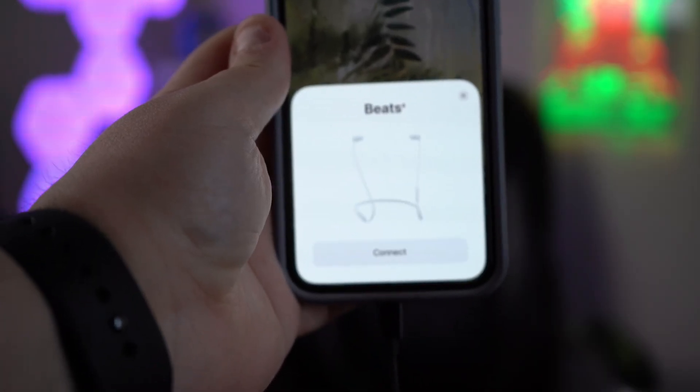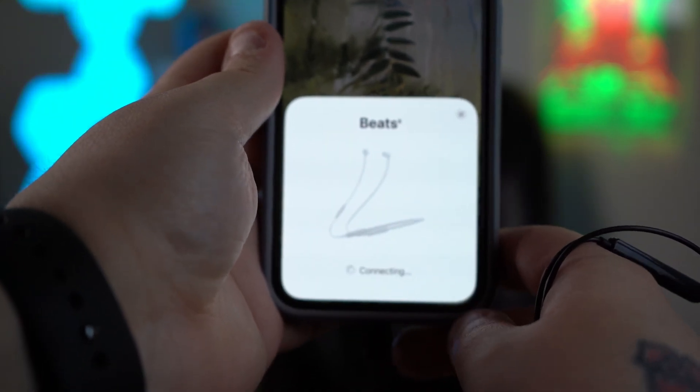So how good are these earbuds actually? I had to grab my girlfriend's iPhone for this because my phone doesn't have Lightning anymore — the iPhone 15 switched to USB-C. Here they are. The earbuds honestly feel really cheap, and I find it really interesting that it popped up as Beats when we plugged it in. They have to have some type of chip for the phone to see them as an Apple product, because it did the Apple pairing animation — but maybe it's just a trick. These definitely aren't Beats.